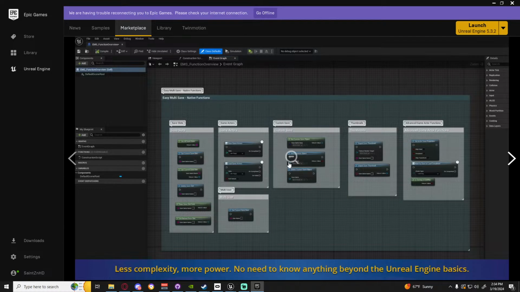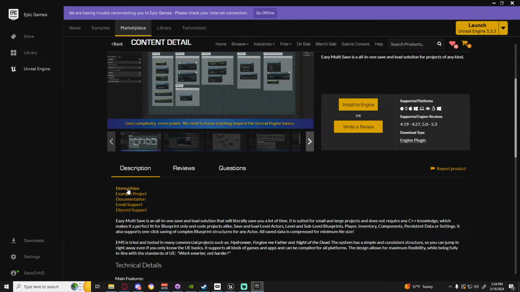But yeah, it's really nice. It auto saves a lot of stuff. They even have a little demo, an example project right here that you guys can go check out and see how all the saving works. It's very intuitive. You do need to be at least an intermediate, I'd say, to use it, but a beginner could definitely get into it if they really work at it and trace back how everything works. The documentation's there. The Discord has been very, very supportive. I've been asking them questions and they've been on the ball. So I give it a 5-star review.